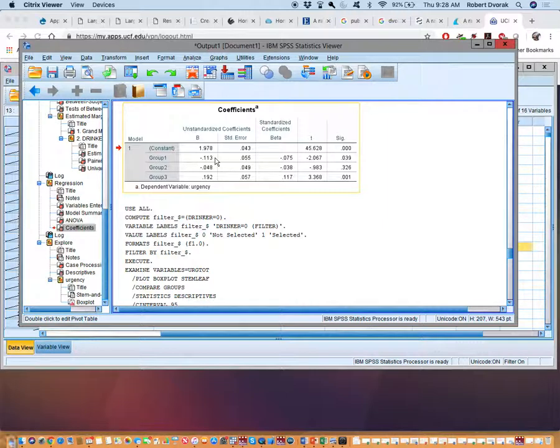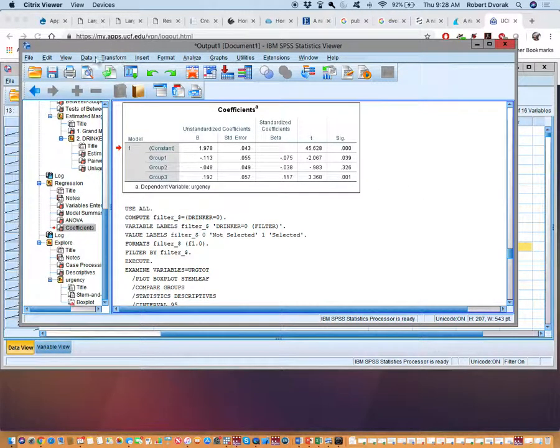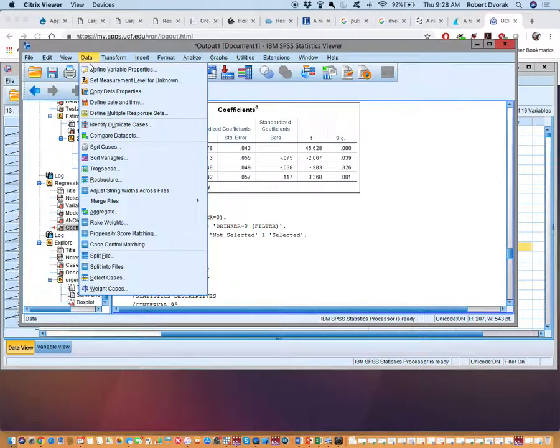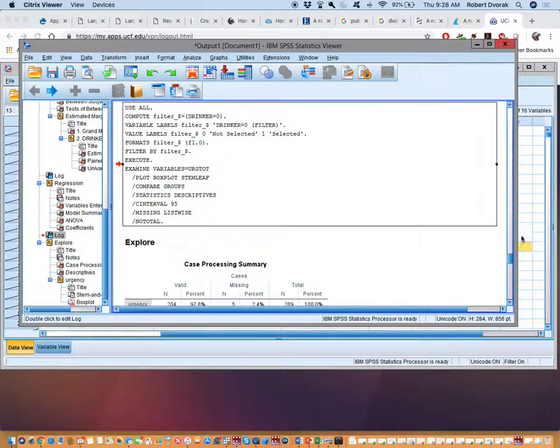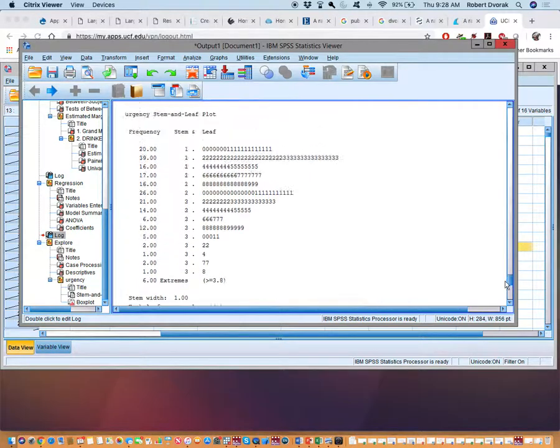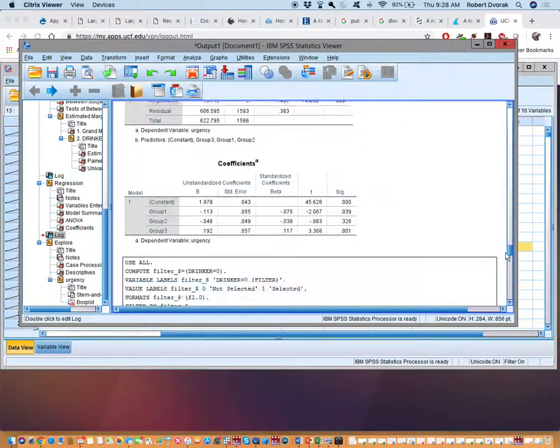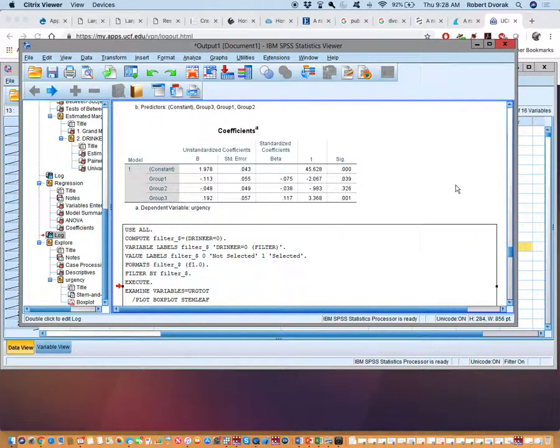I can grab mine. 1.978 minus 0.113. 1.865, right? So 1.865 should be what? The mean for people in group 1?